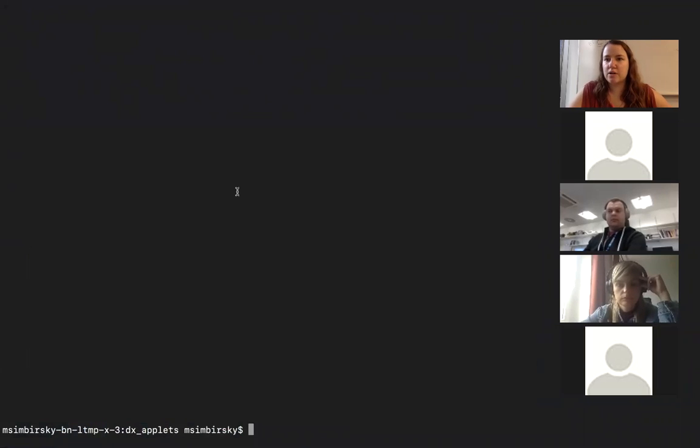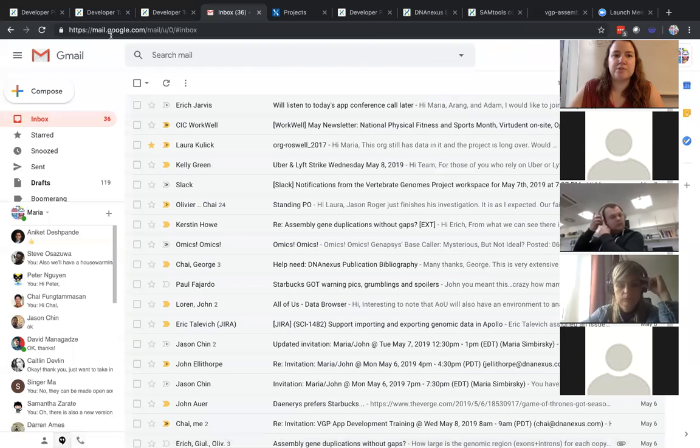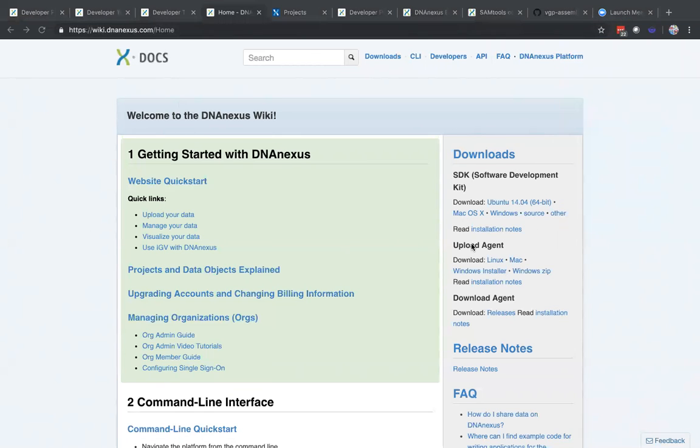Before you can get started developing apps, you do need to install the command line client for DNA Nexus. I have it installed already, but if you want to install it on your computer, you can go to wiki.dnanexus.com. The SDK command line client is available on the sidebar over here. You can follow the installation instructions.